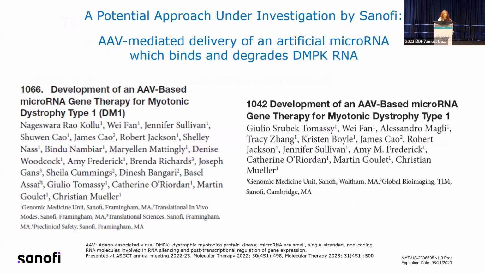So at Sanofi, we have developed a viral-based delivery system that aims to deliver a specifically designed type of RNA called microRNA, which aims to lower the affected DMPK mRNA level in cells. This, in turn, is expected to restore normal protein function. We have since been able to successfully demonstrate lower levels of the abnormally long DMPK mRNA in animal models, and previously presented our results at the American Society of Gene and Cell Therapy conference this year.